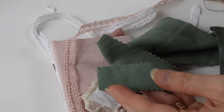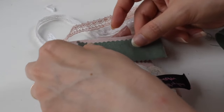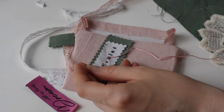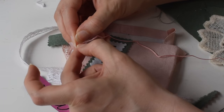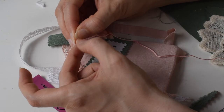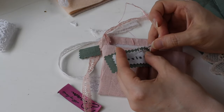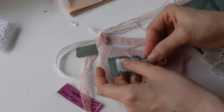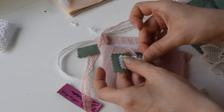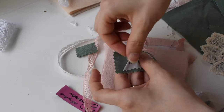I decided that some contrast was needed among all that pink and white. This green linen will work nicely. A pinked edge looks decorative and doesn't unravel easily. Sewing by hand can double as embroidery, so I switched into sewing by hand. I used 3 strands of pink embroidery floss to attach the label on the green background with a running stitch.